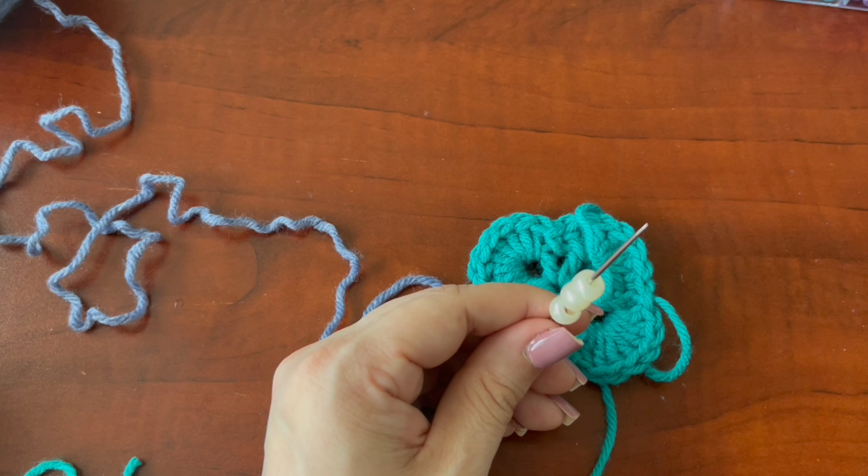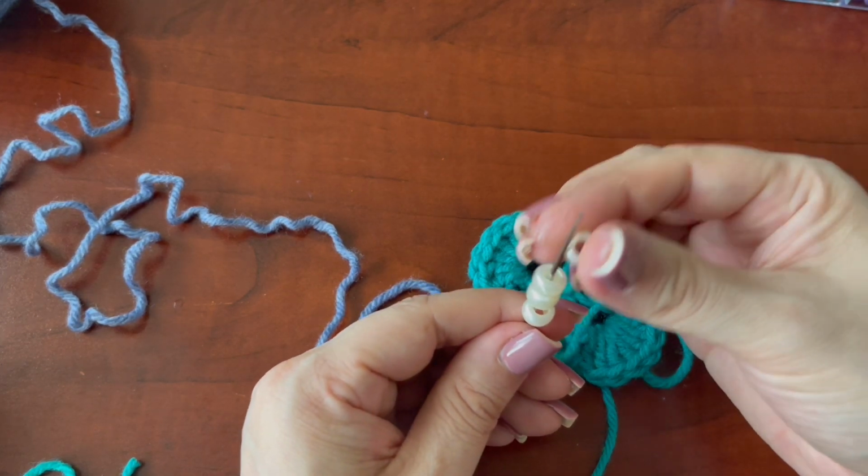Lose any more of these. I don't have many of these left. All right. Okay. I'll pick them up a little bit.